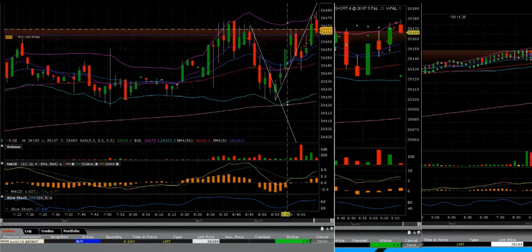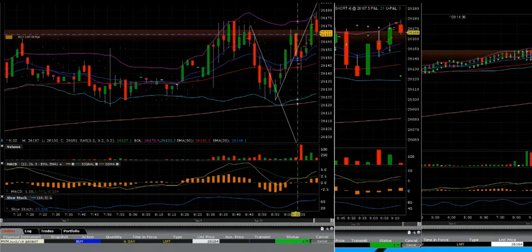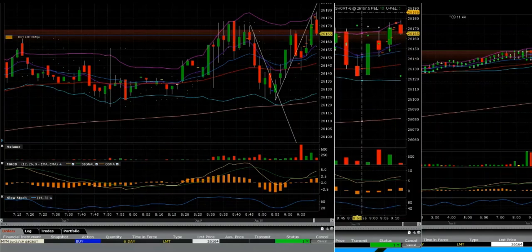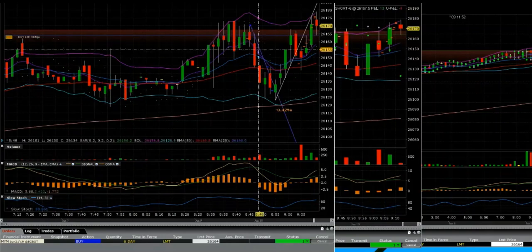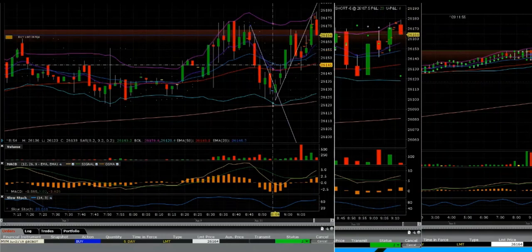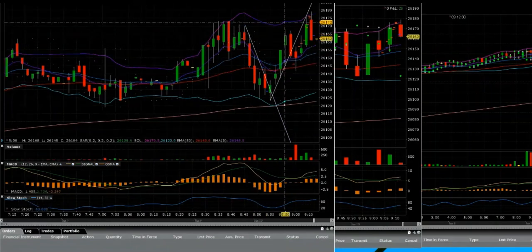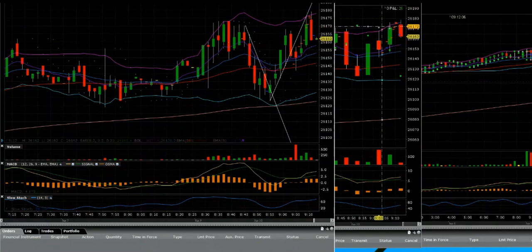So now I'm in profit a little bit. It didn't hit my trigger. It did hit my trigger, but it didn't go past it. See, the market makers are messing with me now. Hit it, but it didn't take it. We're at 26,165, and my target is 26,164. There we go. So there I am, up $26. I was up, what, $19?